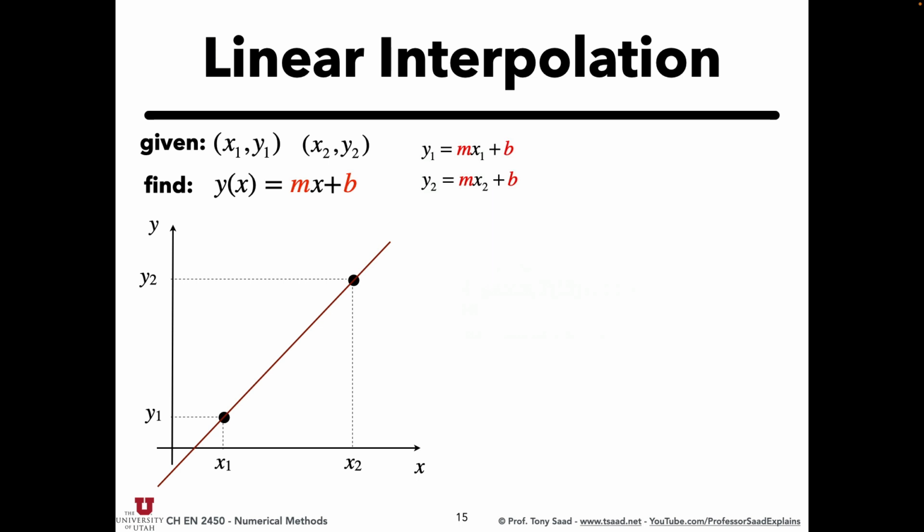Now note what happened here. Remember when I said the variable of interest, and I told you we're going to change the meaning of those. In the lectures about nonlinear equations, we thought of x and y and z as our unknowns. But still I told you, what is the variable of interest? Does a show up linearly? Does x show up linearly, nonlinearly, etc.? Over here, my variables of interest are m and b, not x and y, because x1, x2, y1 and y2 are just numbers. You know them. So in these two equations, m and b are your unknowns. Do they show up linearly?